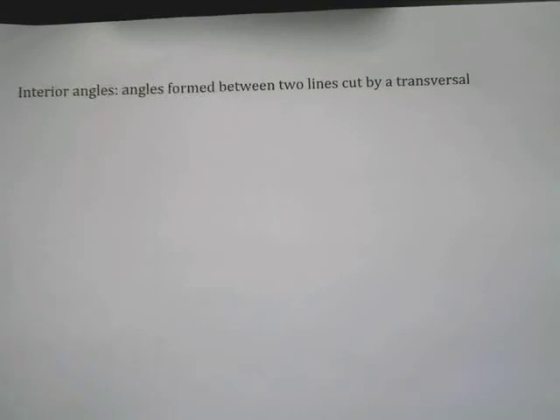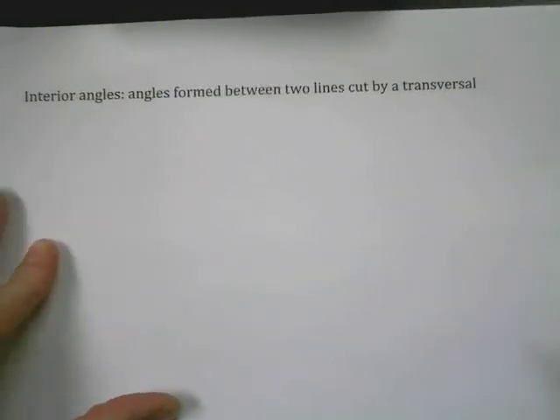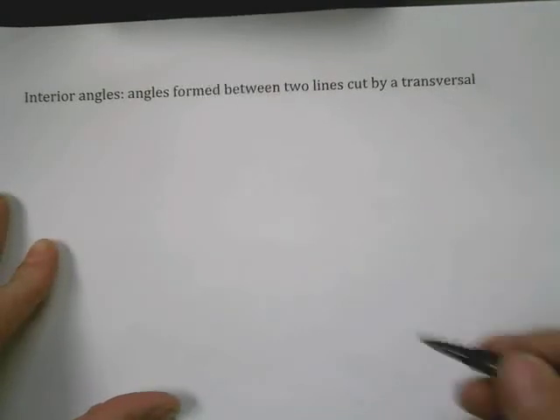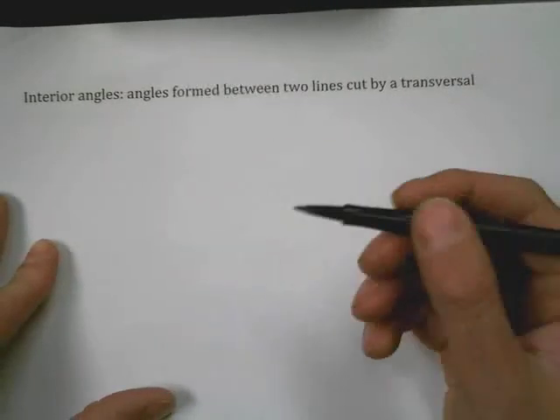All right, your organizer doesn't look exactly like this, but you'll get a good definition from this, and I can draw you a better picture. You'll just have to transfer it to your little picture that's on your organizer, but that should help you as well, transferring it. So interior angles: angles formed between two lines cut by a transversal.